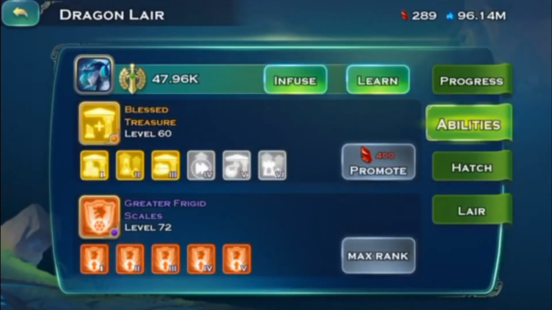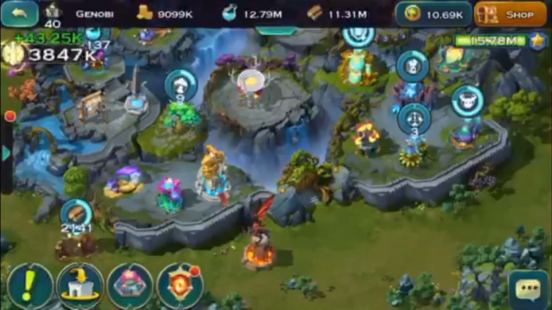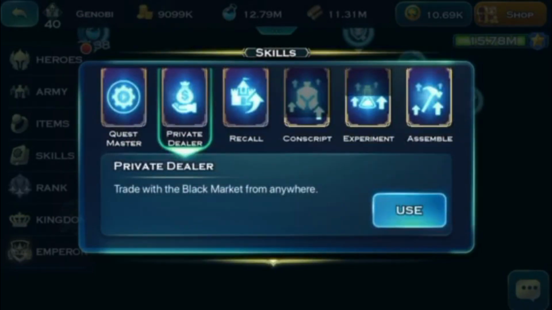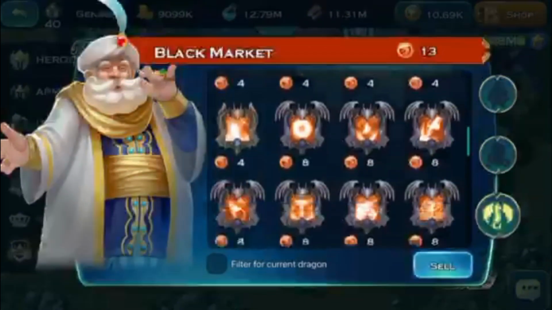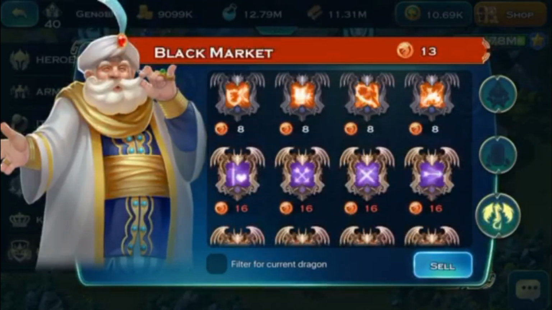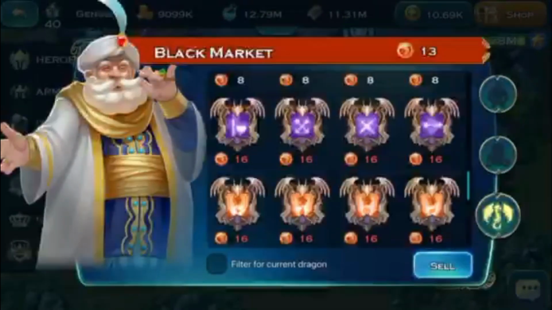When it comes to infusing your dragon, we'll cover that in a moment, and we'll also cover how to manage learning new abilities for your dragon. When you go to buy skills for your dragon, you can enter the private dealer, and on the bottom, you can select that to buy the skills. It gets very expensive, and you have a chance of losing the skills when you go to replace it. So be very careful when you do it, and I would not recommend doing it with a main dragon. You might get lucky, you might not.